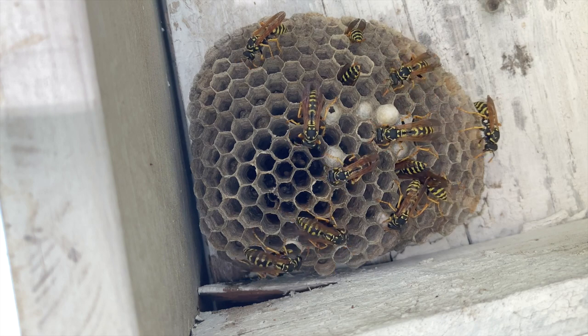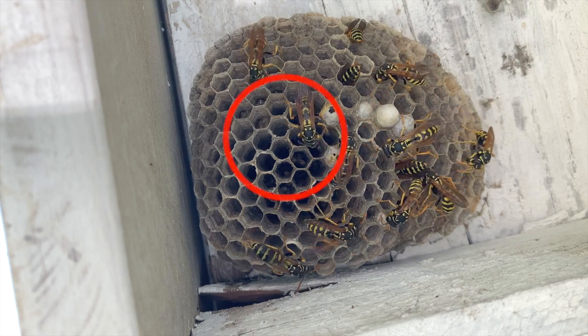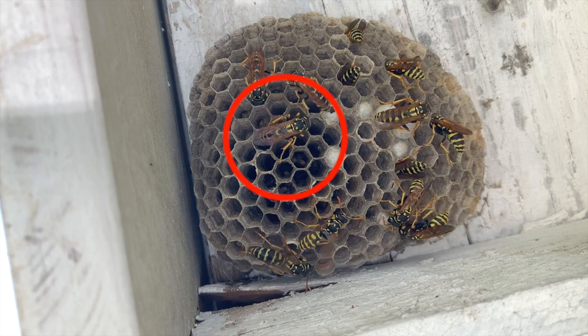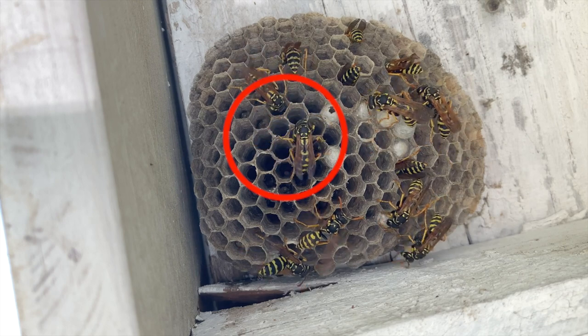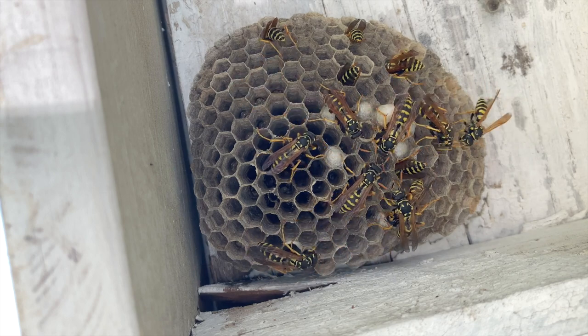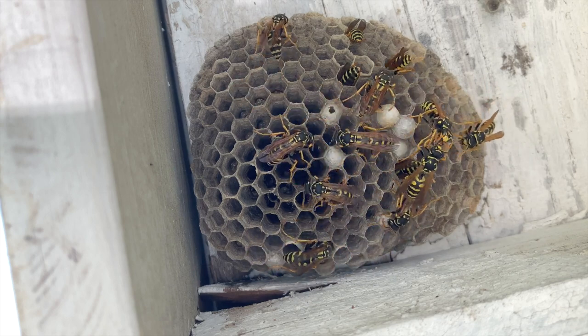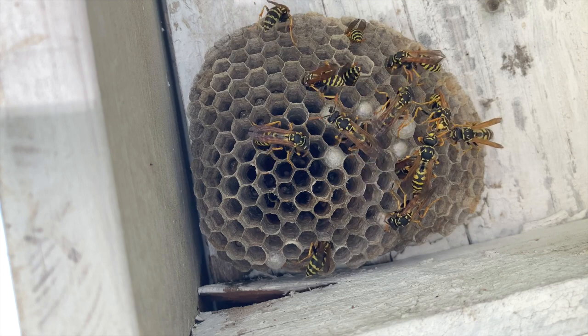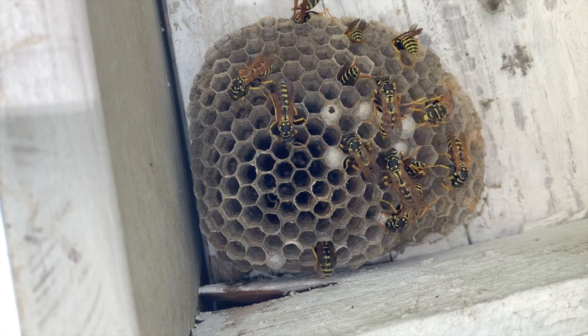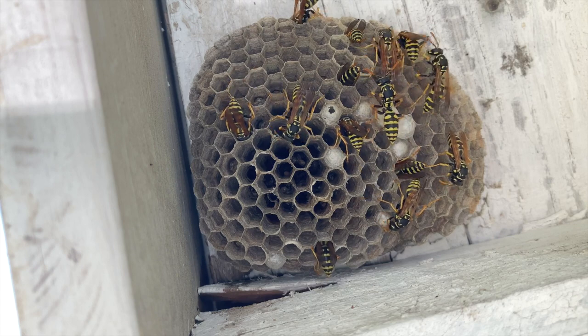And if you look in the center of the image here, you can see one wasp building a cell. They have brought back some wood fiber and made some pulp out of it, and now they're repairing or building to extend the cell they're working on. And they just move around and round and round the edge of the cell, squeezing that pulp with their mandibles into the perfect shape that you see, that uniform hexagonal shape.